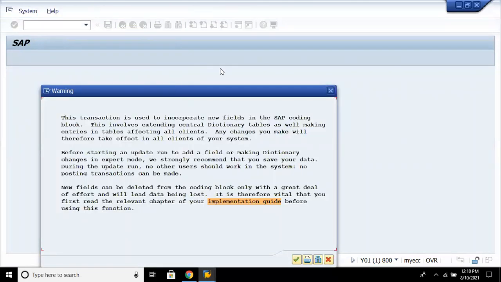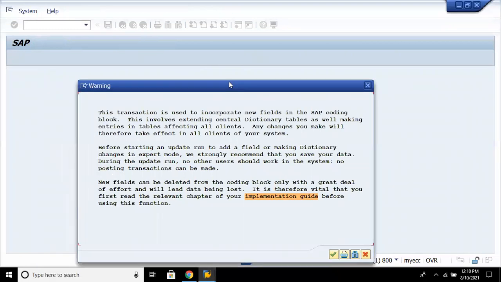It gives us a warning message, because we are going to change the available program data. It is nothing but a caution point to check your data. Enter.